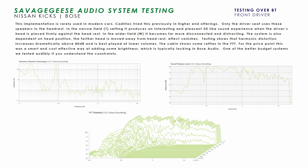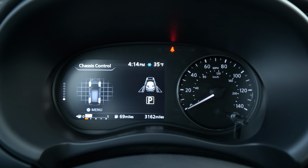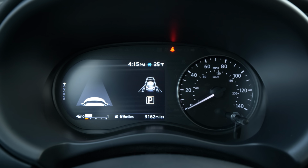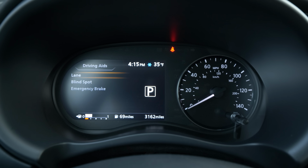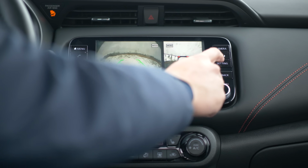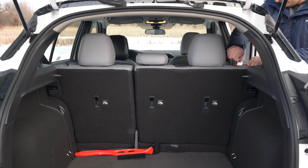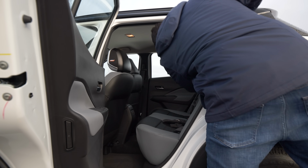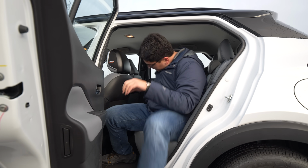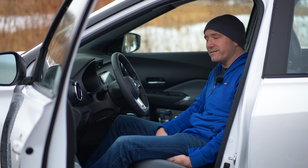Most of the technology that they pack in here is great. You have active cruise control. You have the 360 safety suite, which will autonomously brake if it sees a pedestrian ahead. All the safety systems work really well in here, and it's available pretty much on the mid-trim level, which is kind of the sweet spot in price at around 20 grand. And with all the offers that the dealer will give you, you're going to get this for under 20,000. And I think once you sit in here and really look at it, it's definitely better. It's doing things better than all of their competitors in terms of packing in more for your money. But let's head into the shop and we'll talk about some of the details on the mechanical side of this.